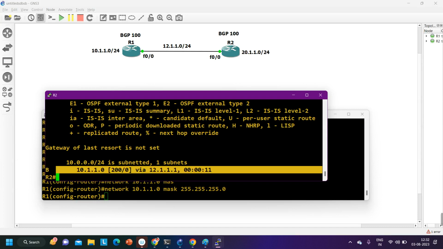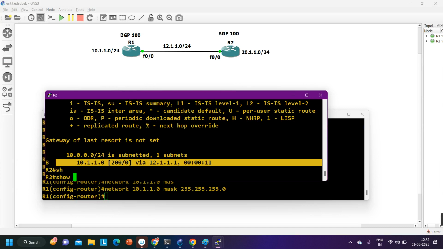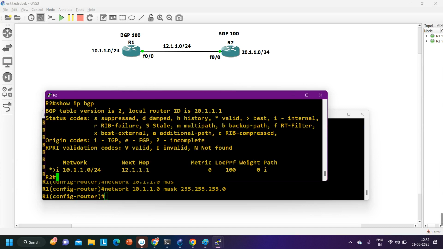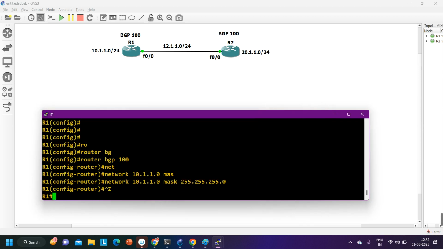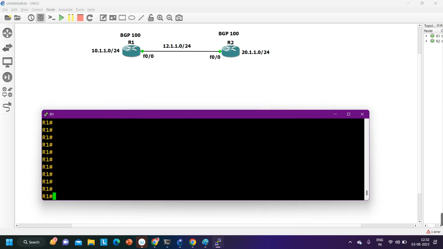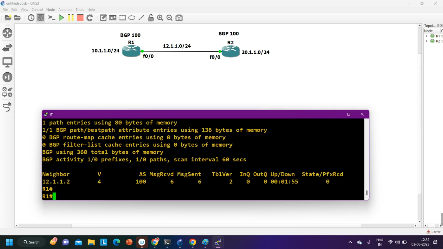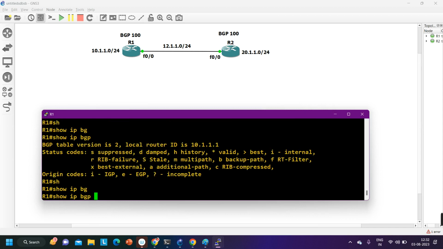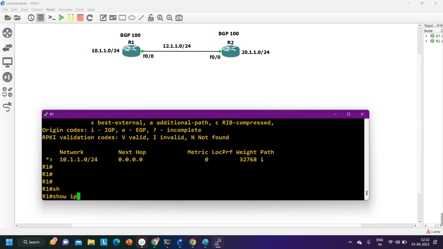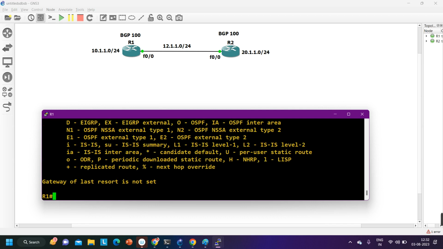Yes or no? Yes. And the BGP table, show ip bgp. This is the command to check the BGP table. Like a database, in BGP routers maintain a BGP table. Three tables are maintained by BGP. One is the neighbor table, second is the BGP table. So show ip bgp summary is the neighbor table. Then show ip bgp is the BGP table, and then show ip route bgp is the routing table.